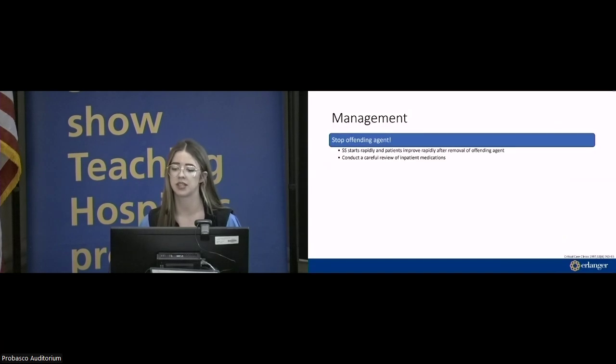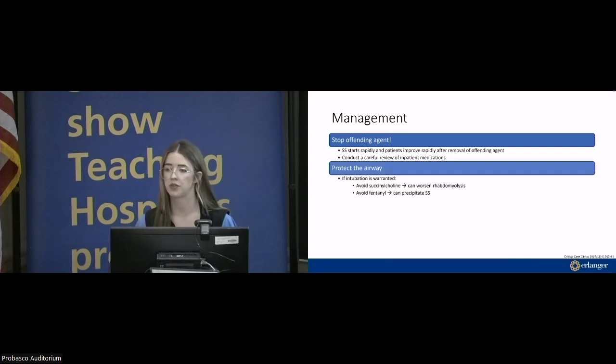Management principles are similar to other hyperthermic syndromes, but with important serotonergic-specific considerations. First and foremost, you want to stop all the offending agents. Serotonin syndrome usually develops rapidly and often improves quickly after the offending agents are withdrawn. You want to carefully review the inpatient and home medications to ensure that you're not inadvertently reintroducing serotonergic agents.